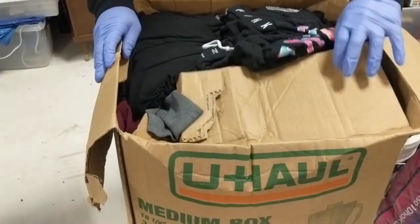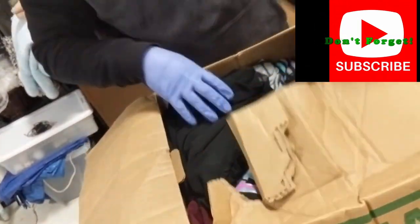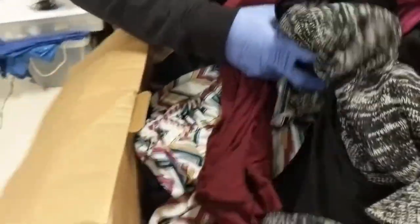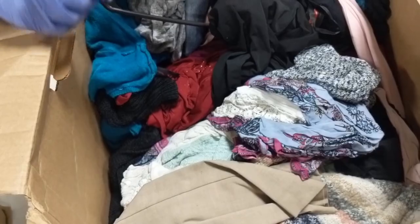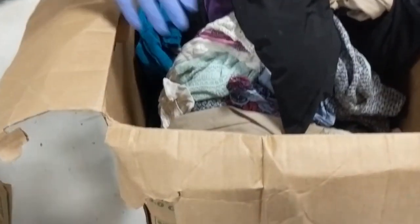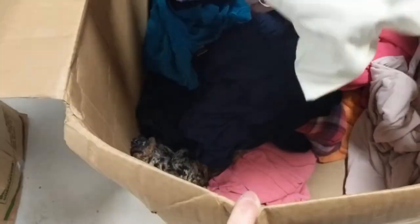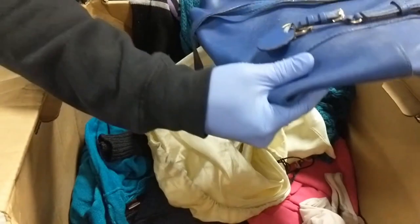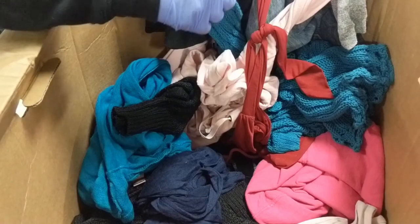Nothing too exciting. Oh, look at this — we have a clothes box. What kind of clothes do we have? Glittery. One thing we've learned is there can be stuff in the bottom. We'll go through the clothes better with a fine-tooth comb, but you just never know. What is this? It says Michael Kors on it. This could have been in pristine condition — Michael Kors on that bag.